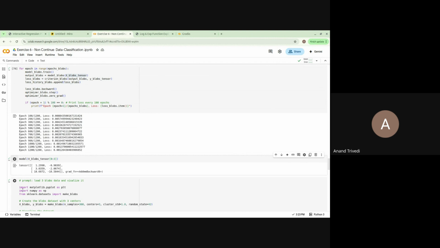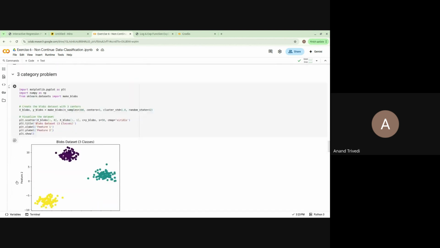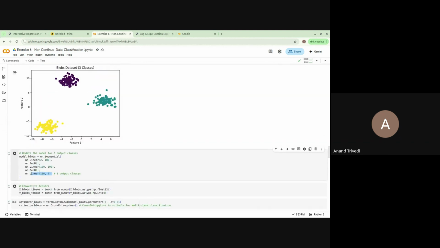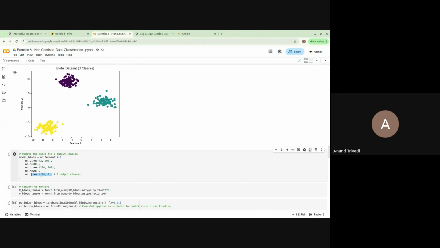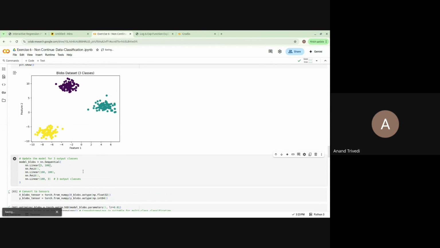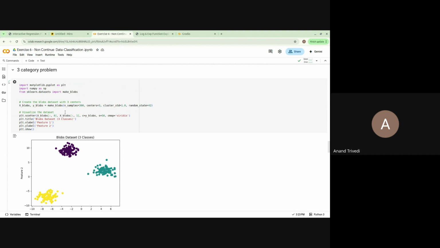Oh, hold on, 0 to 3. The output should be 3, right? This should be my output. It should take 3 inputs here, because x underscore blobs has sample centers 3.